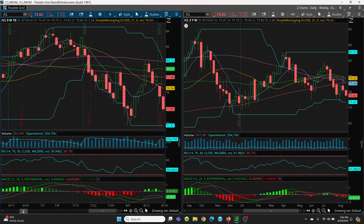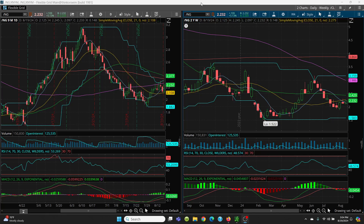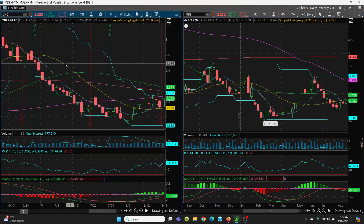Let's take a look at natural gas — natural gas was an absolutely great trade today. I didn't do anything on the short side, but I did go long on UNG. I already scalped it twice and I am still long on my second scalp. The reason is very simple — it held the 21 SMA and you are now above the 8 simple moving average. And we have a bullish engulfing candle, which means you engulfed the previous day's candle. We're looking for the $2.26 level on the upside — that's the 100-day. In the past, it got above the 100-day but never closed above it. Closing above $2.26 is the key.